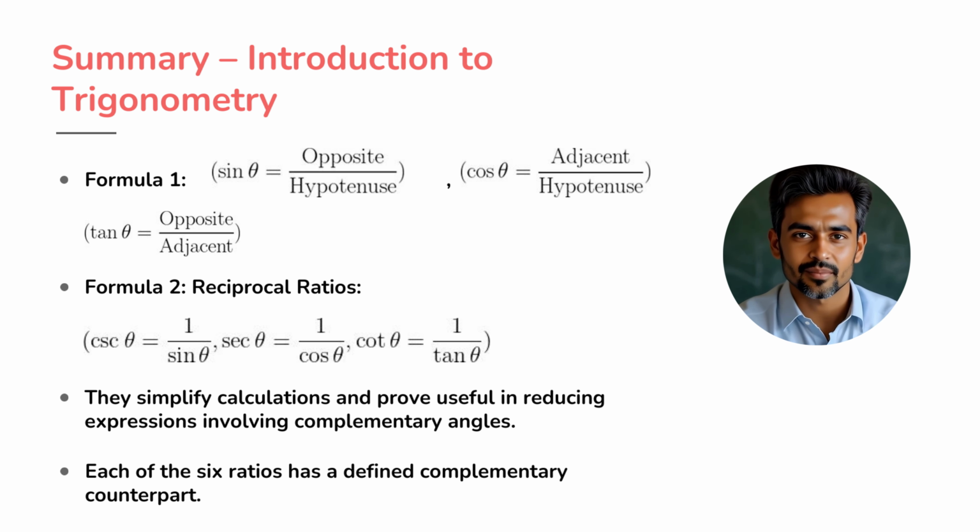From the Pythagorean theorem, we have the beautiful identities: sine squared theta plus cosine squared theta equals 1. 1 plus tangent squared theta equals secant squared theta. And 1 plus cotangent squared theta equals cosecant squared theta. Key ideas: trigonometry relies on right triangle geometry but extends into an angle-based framework thanks to similar triangles. This means these ratios are fixed and consistent for a given angle.